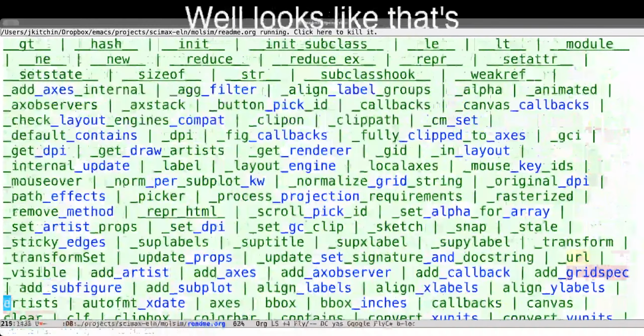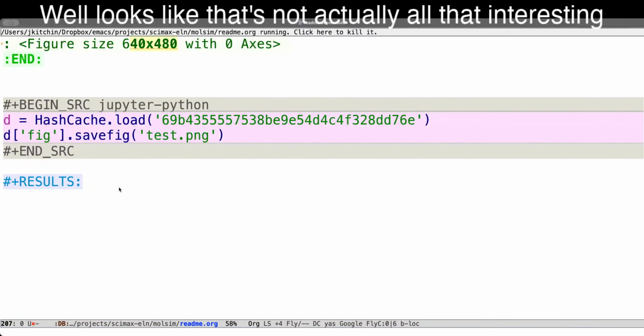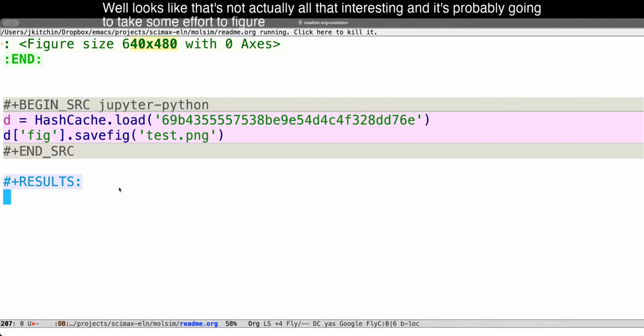Well, it looks like that's not actually all that interesting, and it's probably going to take some effort to figure out if it's worthwhile saving a figure or not.